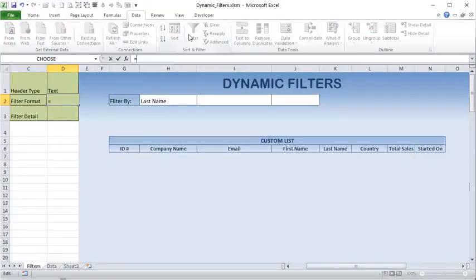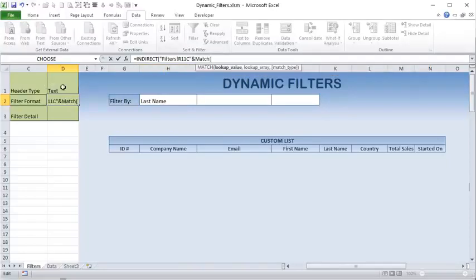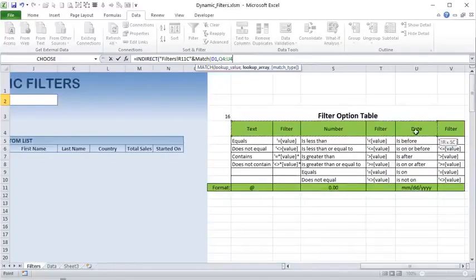The filter format would be equals indirect, filters. Okay, we're focused on the filters sheet in this case, and it's also going to be R1C1, and we're focused on row. What is the row? That's going to be row 11. That's where our filters are located. But what is the column? The column is dynamic. It's going to be based on the match formula. We need to match up. I want to match the header type. So I'm going to look up this value, and what is the array that I'm going to look up? I'm going to look it up right here, all the way here. I'm looking for a match. But this would return column 1 if it's found here. But I really don't want column 1.